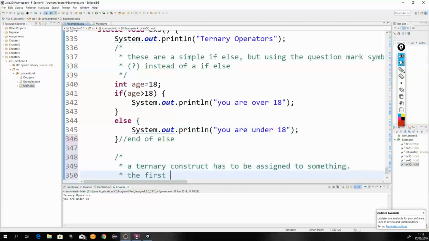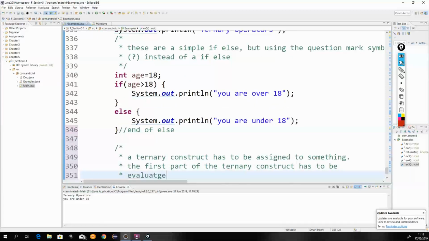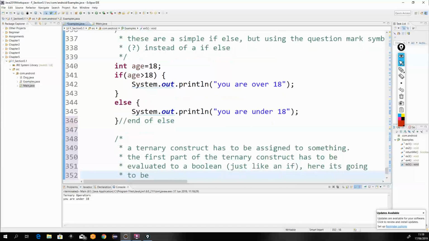Now the first part of the ternary construct has to be evaluated to a boolean, just like an if. Here it's going to be age greater than 18.